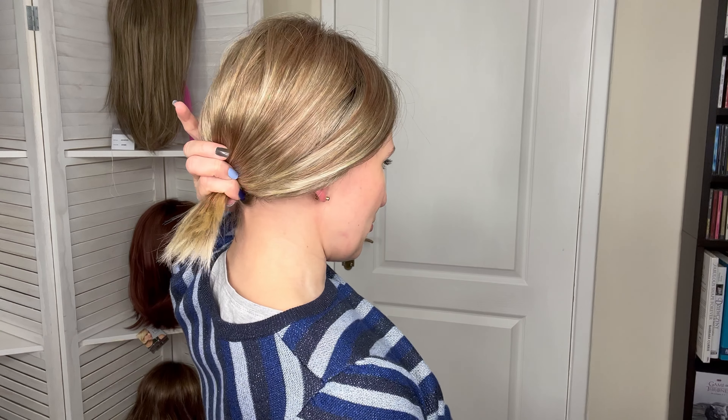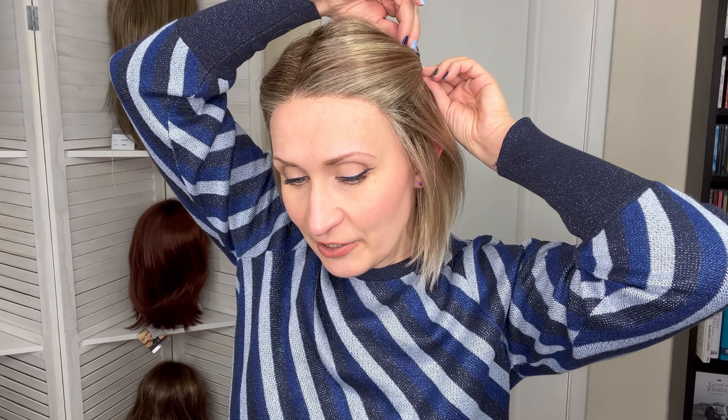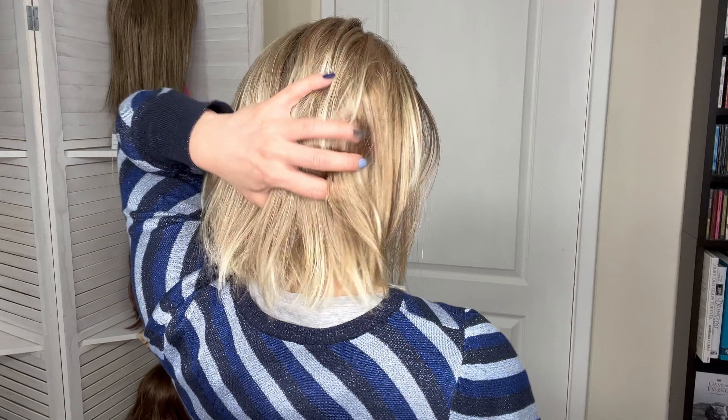For a quick styling option, because this is a very short style, it's a little bit too short to wear in a ponytail — you can just about get enough there. You can most definitely pin some of those sections here on the sides using the eclipse clips. This is also a good thing when you're trying to train your fibers to stay away from your face. You can use a headband as well, and with that extended lace that looks really, really pretty.